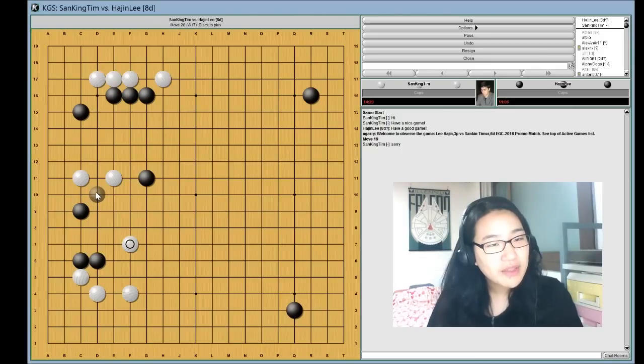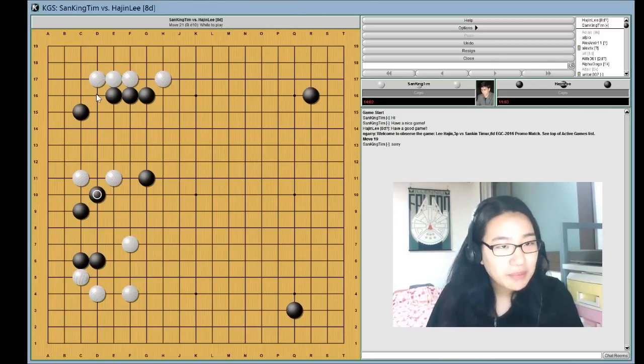Maybe I'll peep here anyway. And then if white attaches here, I'll answer on the start point, I think, because I don't want white to get any other sente moves. For example, if I extend, which is the common answer to this attach, white can get this one space jump also sente. Then I'll need to connect, and white wouldn't need to connect over here because it's already secured.